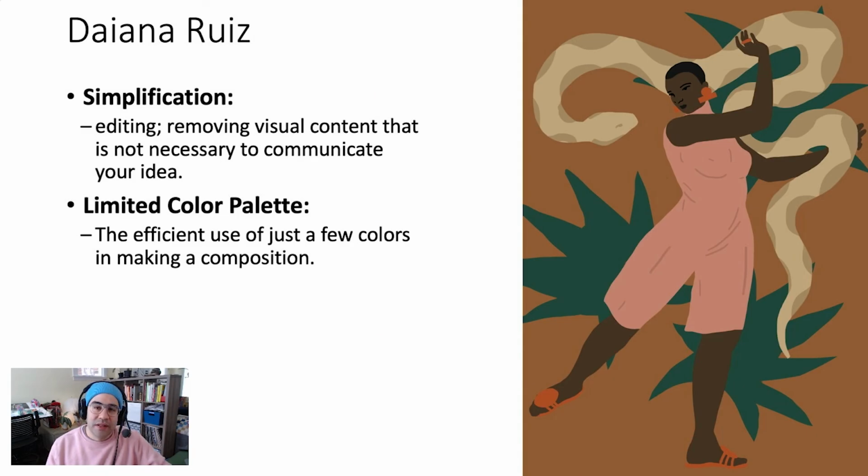Now, moving on to an artist like Daiana Ruiz, you can see that there's a lot of the same things going on in terms of simplification and limited color palette, but you may notice it's rendered a little bit more realistically than some of the other images. So in terms of focusing on simplification and limited color palette, that doesn't mean that you have to draw something that's cartoony or exaggerated or stylized. You can approach this assignment with a range of styles within those simplification and color palette constraints.